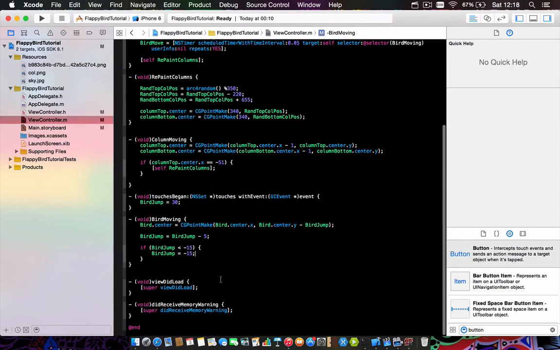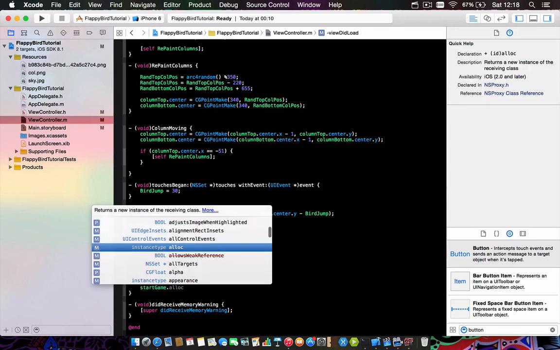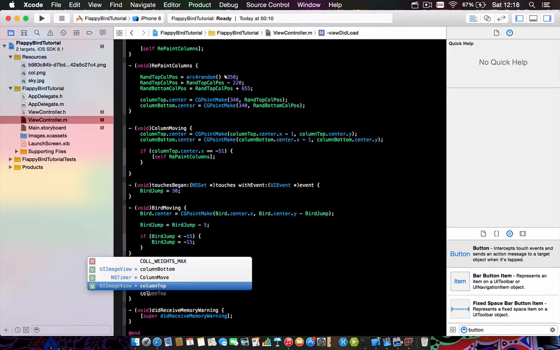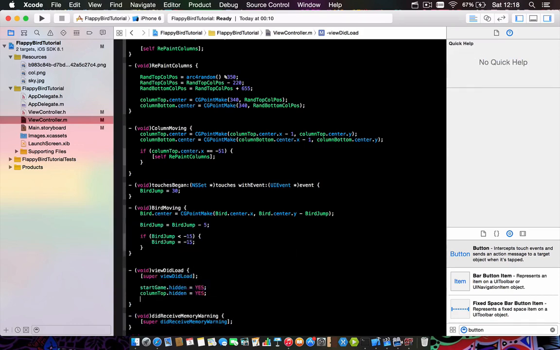So yeah, in the view did load, we're going to do a couple of things. First of all, we're going to remove the start button and the two columns. So start game dot hidden equals yes. Column top dot hidden equals yes.